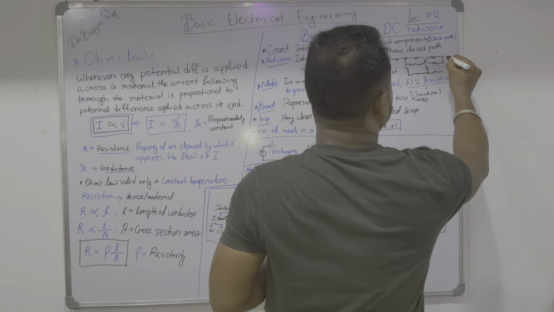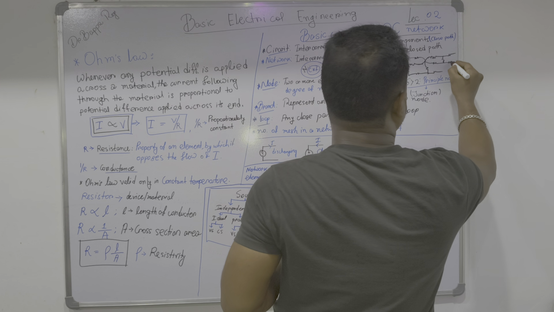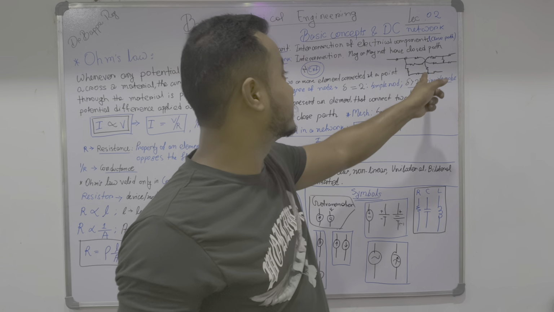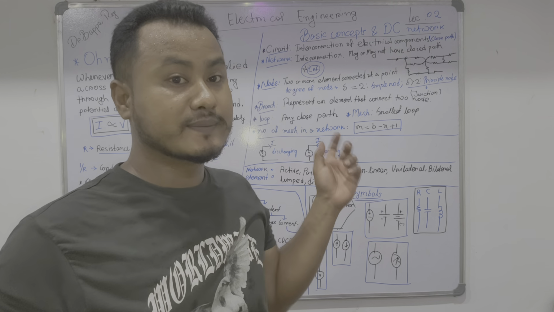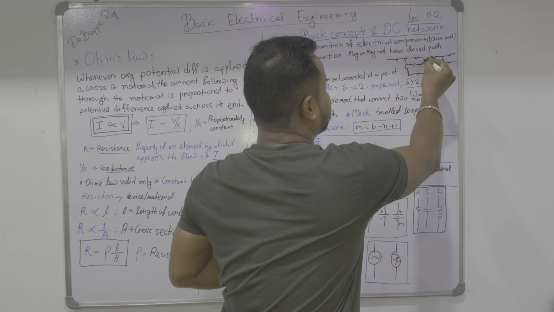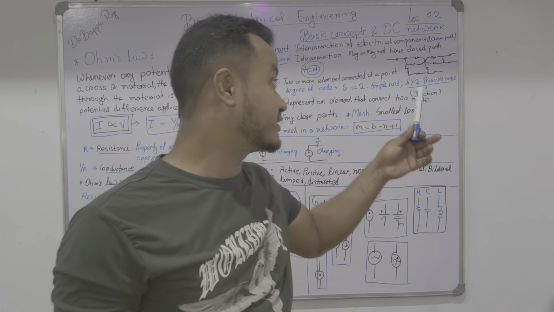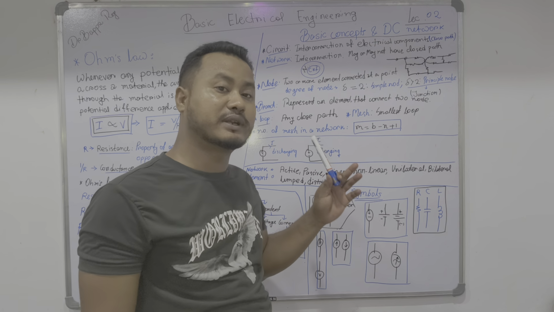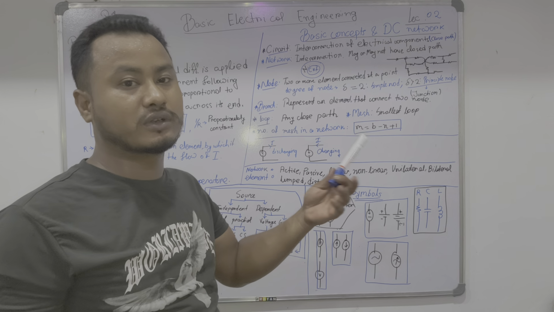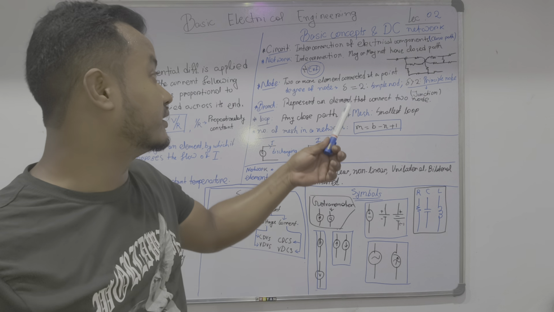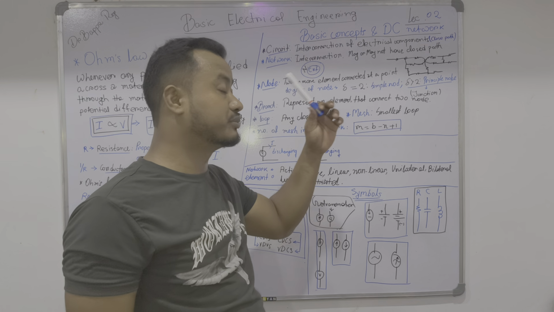Okay, we can redraw this. This will look better. This point, we can call it a node, and we can also call it a junction, because 1, 2, 3, 4, 5 branches are connected there. When the number of branches connected in a node is more than 2, we can call it a principal node, or a junction. When only two elements or branches are connected, we call it a simple node.